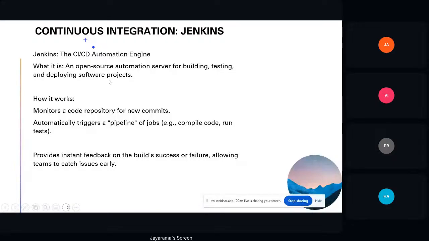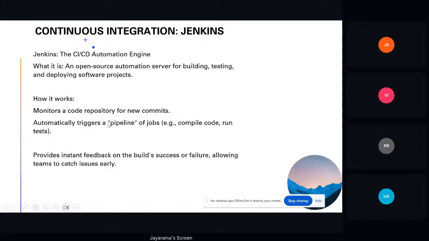And deploying of the software projects. Once the testing is completed and everything is working fine, deployment. What is the deployment? The remote end user server where this application is going to run, that is where I'm going to deploy the software projects. Jenkins monitors the code repository for new commits. See, every time developers build some 5 features, then the build happened, testing happened, deployment happened. Now another project team added some new features on top of it. They will do the building, testing, and deployment. This way, you keep on continuously adding the new features, which you can achieve using Jenkins.